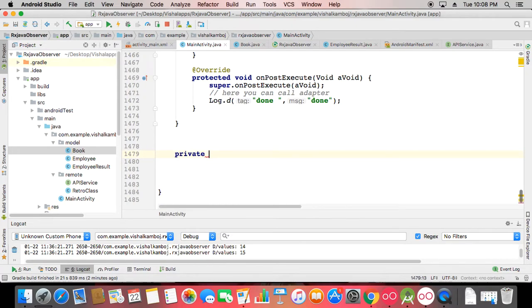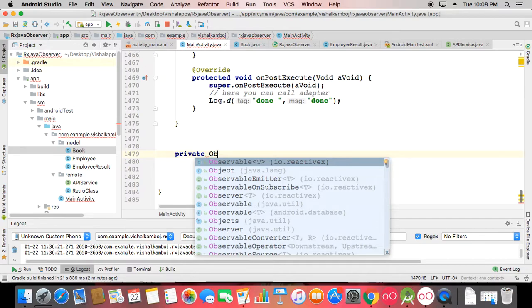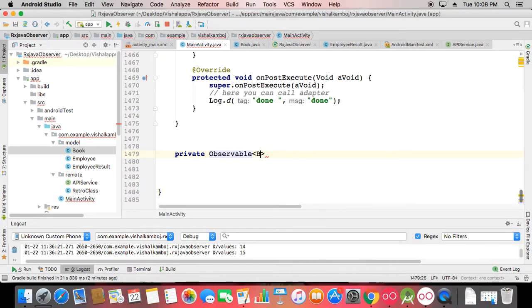If you have an observable, that observable can be of any kind, such as strings or integers, but I'm making a book kind of model to show you how it works. So this is your get programming books. I'm making this method, and I have to return that observable.